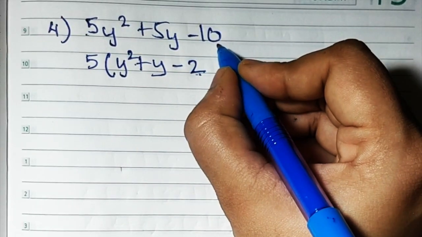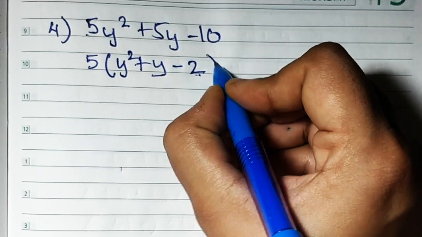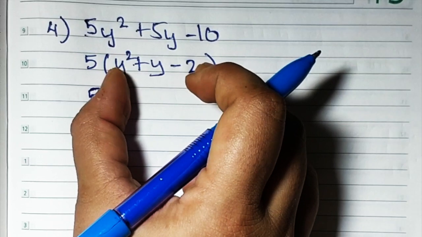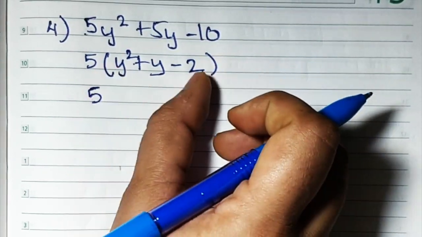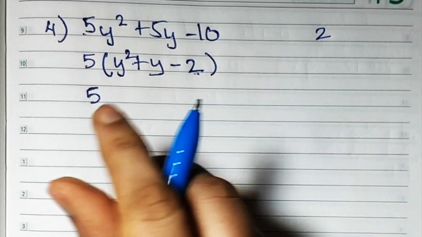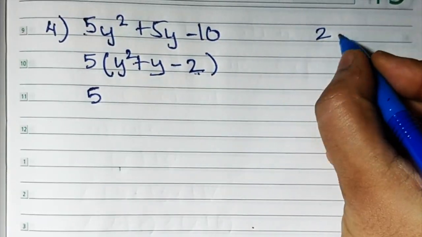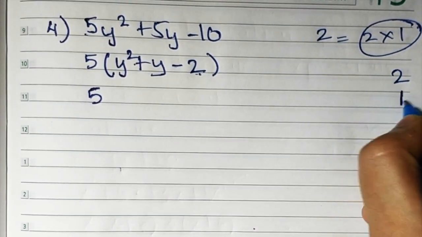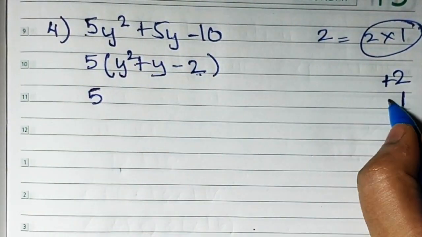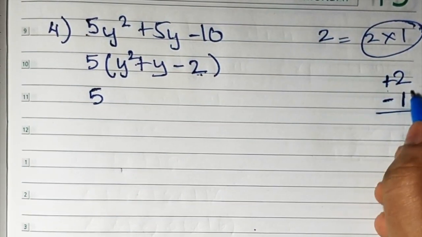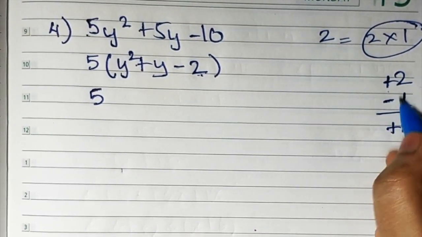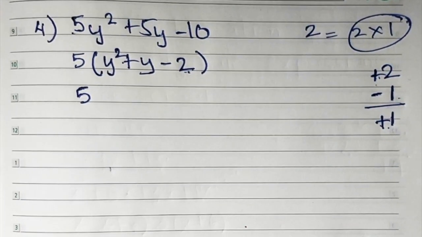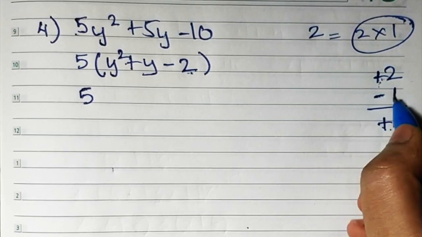Now y times 2 — 5 has already gone out, so 2 remains. Now let this 5 remain out. I have to break 2 in such a way that we get 1. The obvious option: 2 ones are 2. We have only one combination, 2 and 1. Now put signs so that you get plus 1. If I do plus 2 and minus 1, I get plus 1, because the operation is subtraction and the sign of the greater number is plus. So our combination is plus 2 and minus 1.